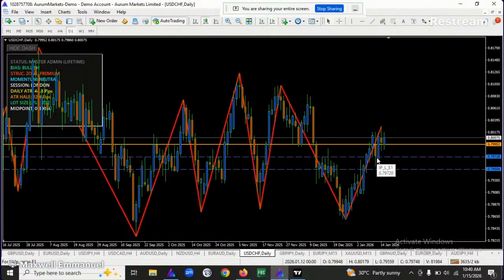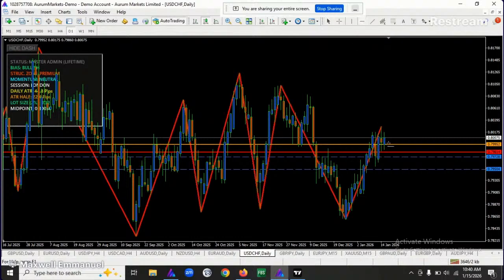Most likely they want to sweep this low. This is Monday, Tuesday, Wednesday, Thursday candle. So yesterday low, there's a high probability they will sweep it, and most likely they want to sweep the Monday low. So you see your entry 1 and entry 2 level. Anything that makes price break these levels, this zone, then we should expect more sell on USD CHF. So if you want to buy, you should be looking for your signals around this area. USD CHF is still bullish.